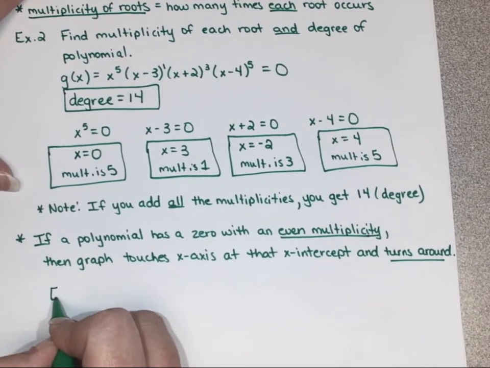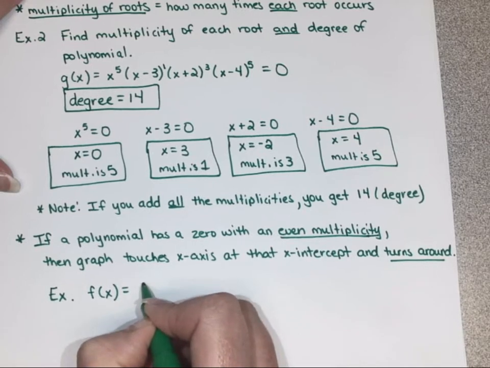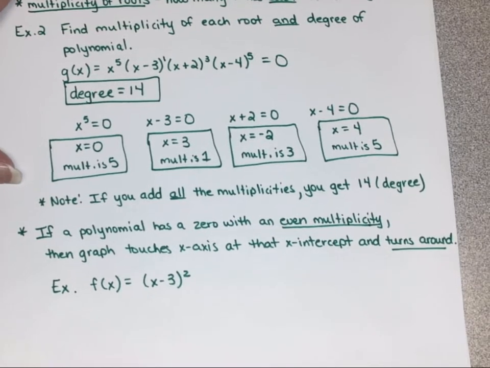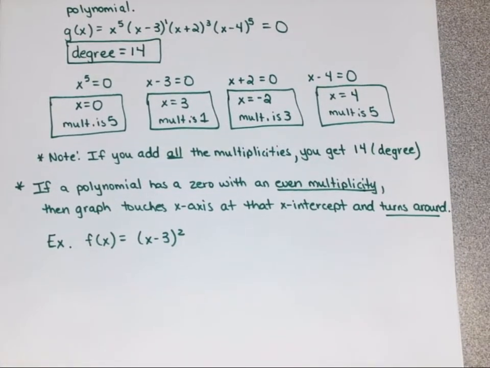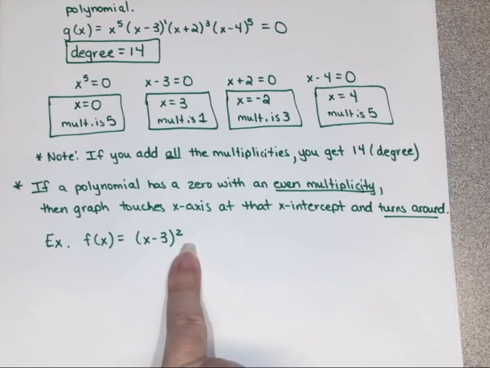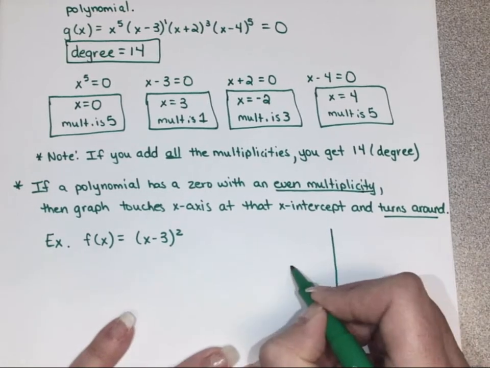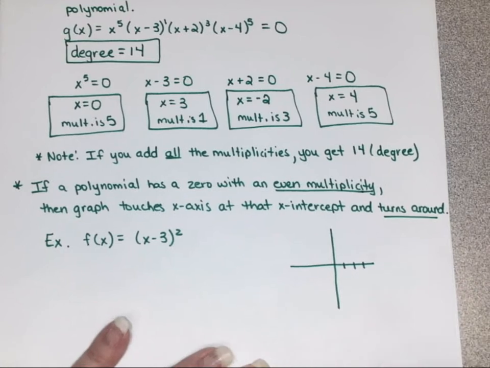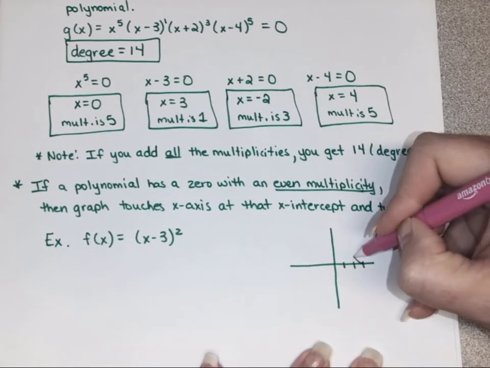So I want to show kind of a basic example here, and then we're going to put kind of all this together in a little bit. Let's say that I asked you to graph this. Now, I say you already should know what the graph of that is based on what we tested on for test 1, right? Why do I say you should already know what that graph is? It's a parabola because of the squared, right? And what is the -3 on the inside telling you? It's going to, well, the other way, right? To the right 3. So we can go ahead and sketch this. And then we'll talk about kind of what it means. It's going to be a parabola that's shifted to the right 3. So here's going to be what it looks like.